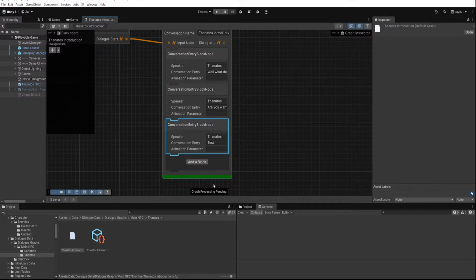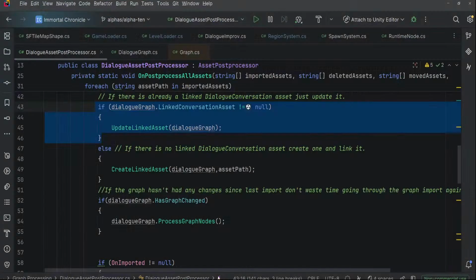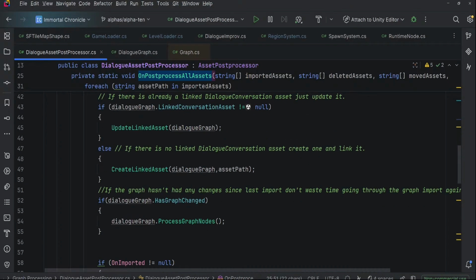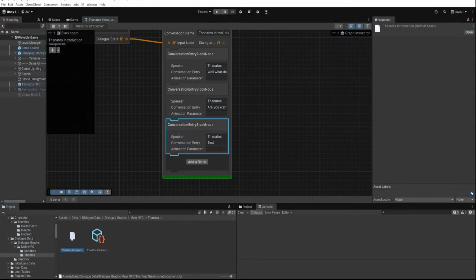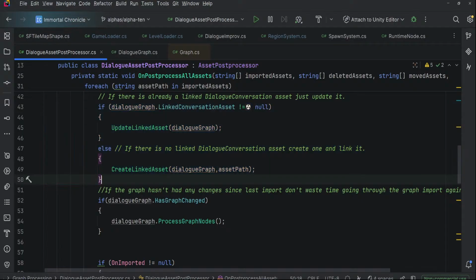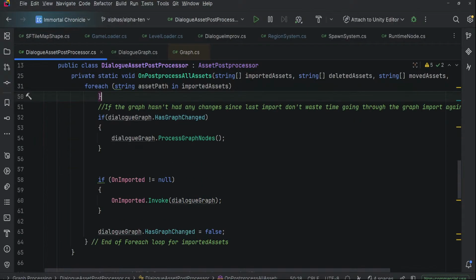Whenever I hit save, the asset importer will rerun OnPostprocessAllAssets. So every time I update the dialog graph, it'll run that method. What that allows me to do is, whenever a dialog graph is updated, I can process it.